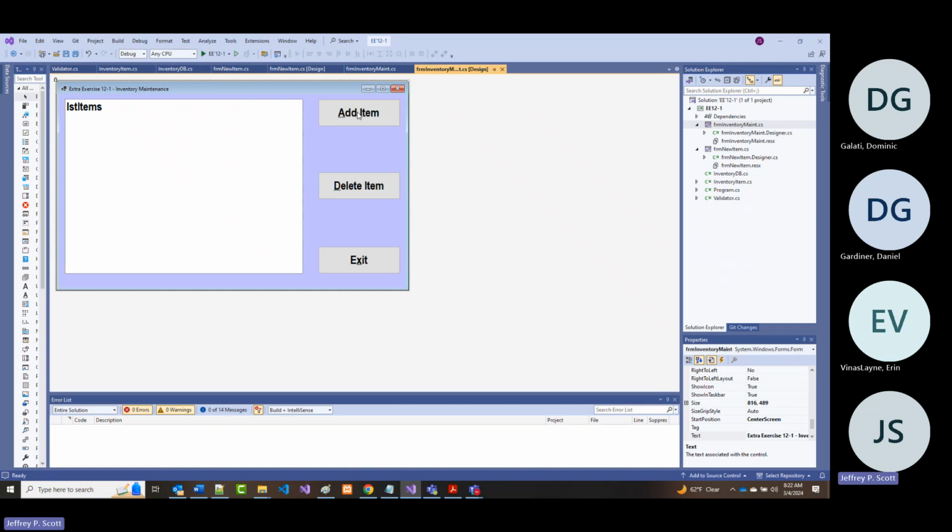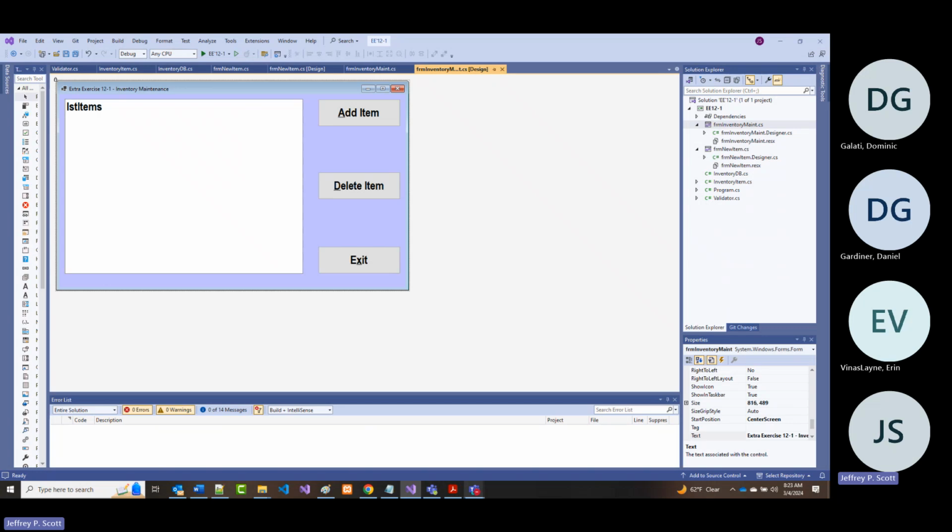So what we're doing when we are creating these classes is we're creating a template, so we're able to create new objects, which in this case are our inventory items.